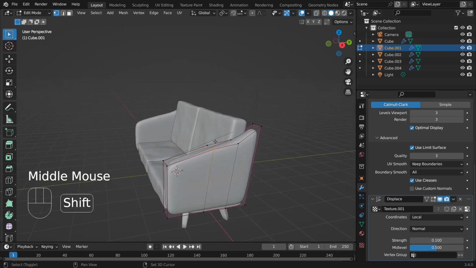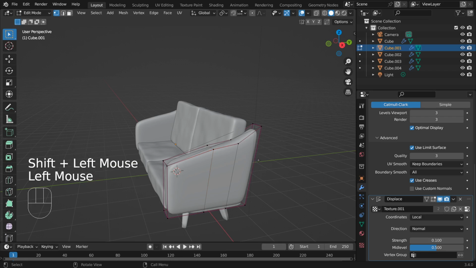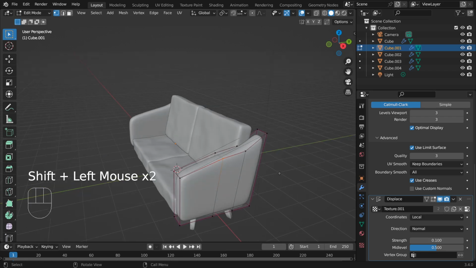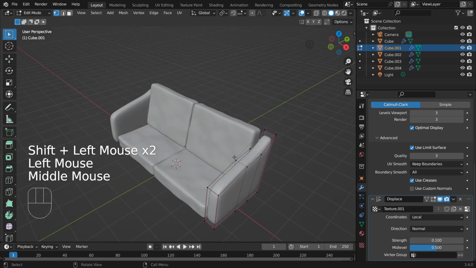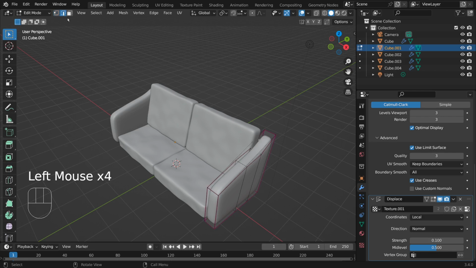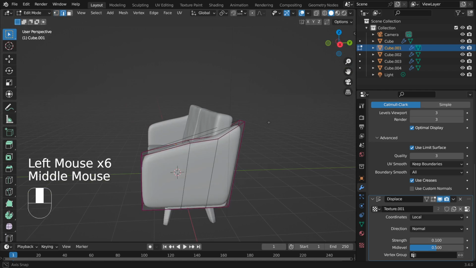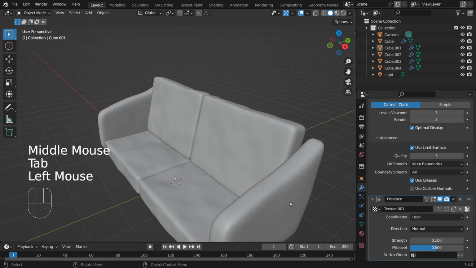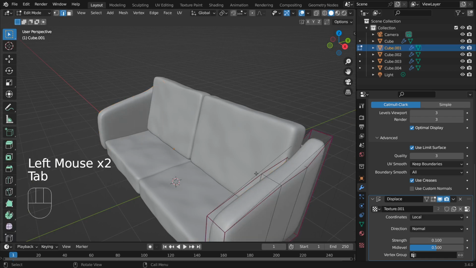So edit mode, select most of it. Oh, pretty weird. Maybe just select this. I think it's a little bit buggy because I don't seem to be able to select that. Maybe just re-enter that.